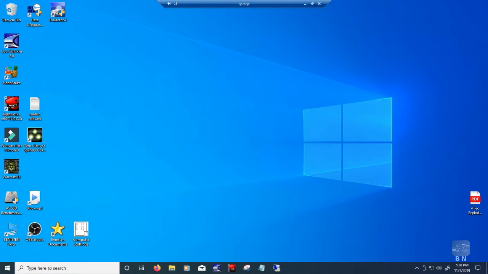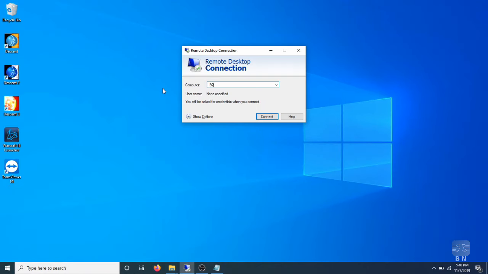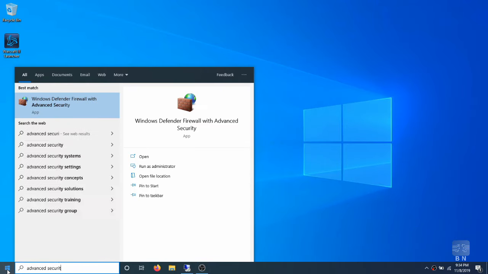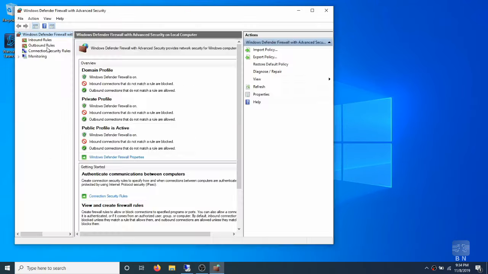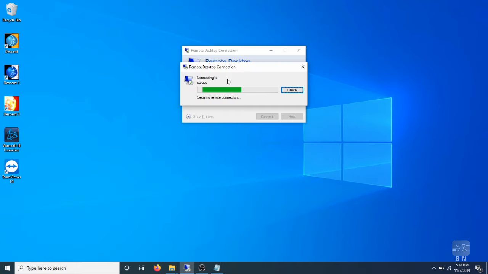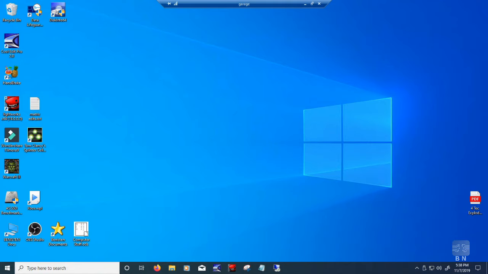If you can't reach the computer by name, try the IP address, and make sure the computer is on, and both systems are connected to the network. You could also double-check the settings we mentioned earlier in the video, or make sure that port 3389 is open in the firewall your computer is using. If all is set up correctly, you should see it log you in, and voila, there is your desktop.